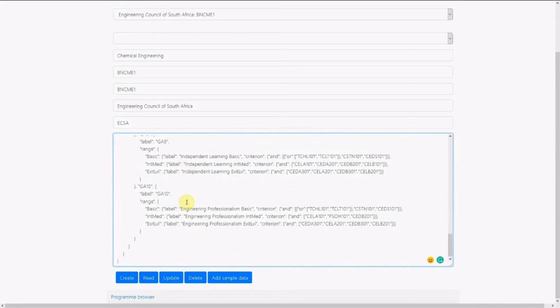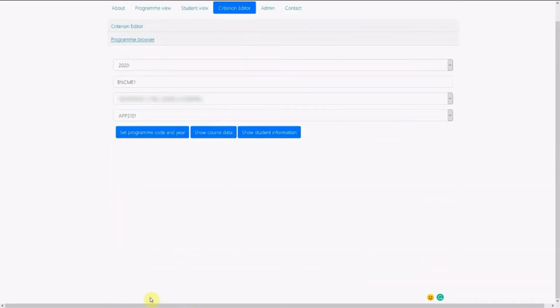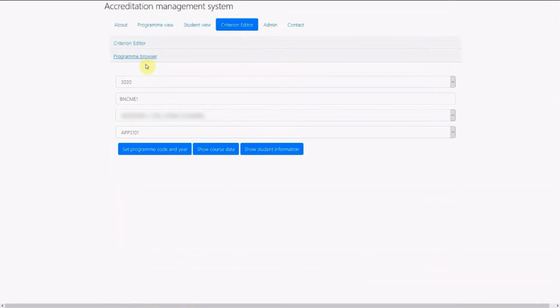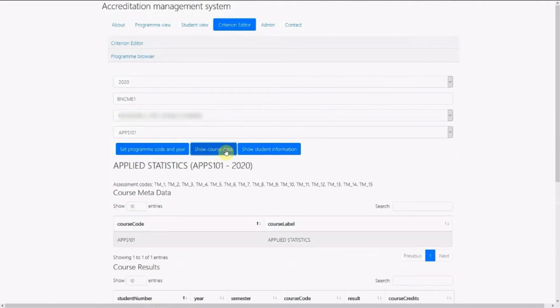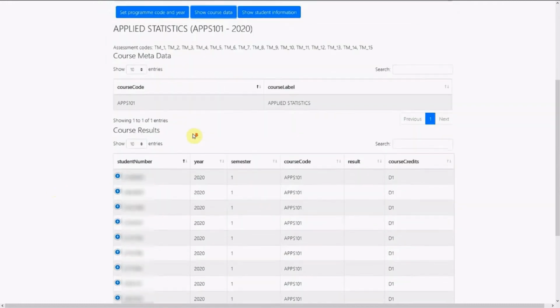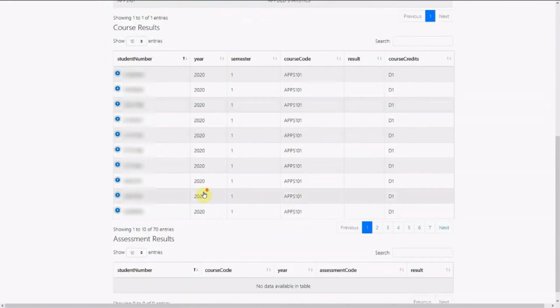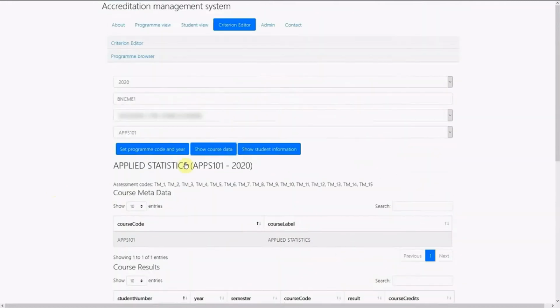The system also includes a program performance browser to make it easier to decide on the accreditation criteria and assess the likely impact on changing a criterion. We can look at individual students or over the whole program how many students are passing that criteria and hence what the likely influence of a specific criterion is going to be.